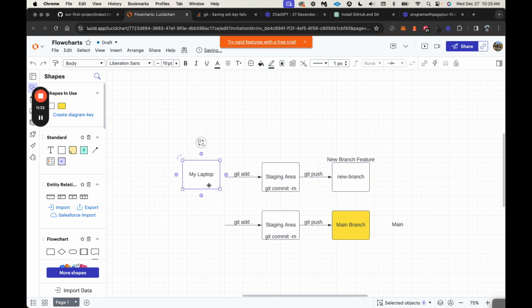Let's not actually work on the published version. Let's work on the copy of all the code. Then we went through the same process that we knew from the previous parts of writing code. It's still the same exact process: adding the code to the staging area, committing the code, and then pushing it.